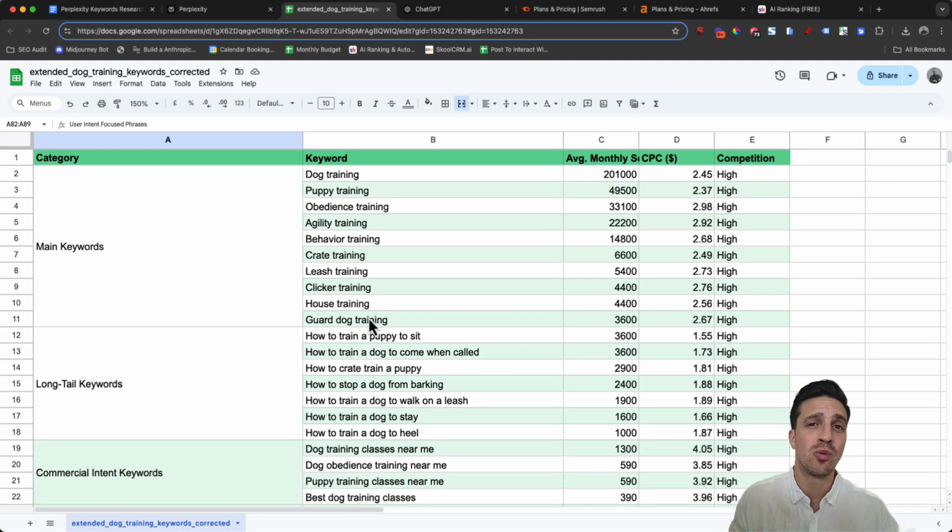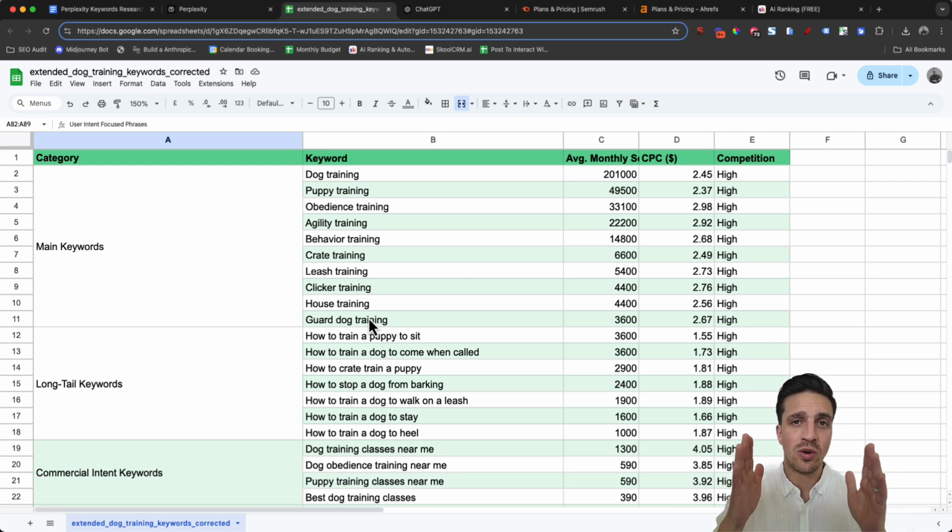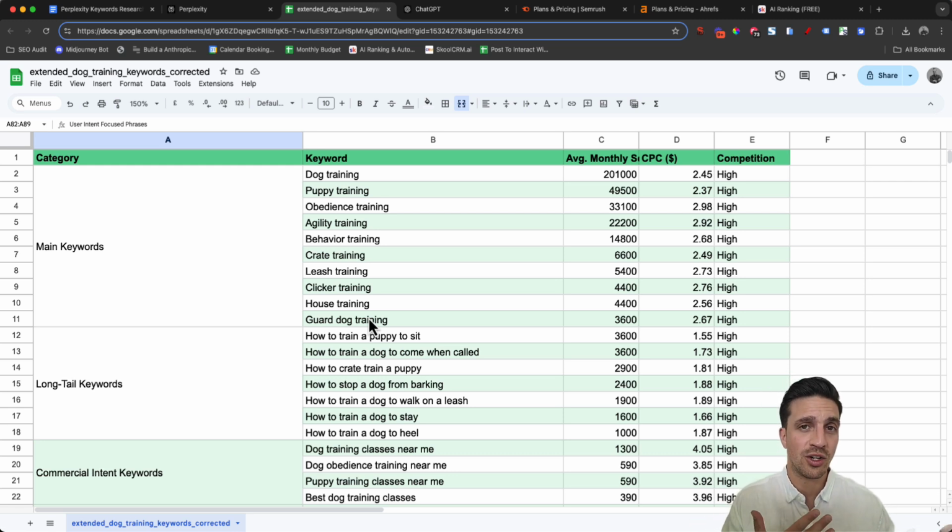You don't really need to know what all those things mean. Essentially, it's just a way for you to get really good keyword ideas and content ideas for you to write about that will be in the right direction and it'll help you rank on Google, getting you more organic traffic, leads and sales, or whatever the purpose of your website is.